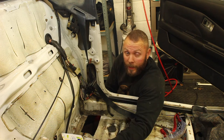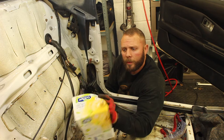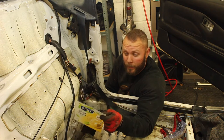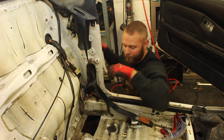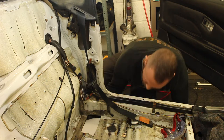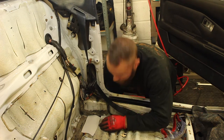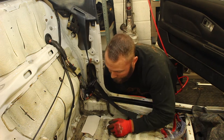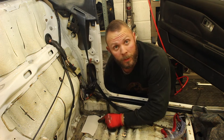And today, CAD stands for cardboard aided design. I've gone for a bit of Alpro velvety vanilla, so that makes this a vegan repair section. How modern. All I'm gonna do is pop it underneath where it needs to sit, check that it's level and everything where I need it to be, push it up into the contours of the floor, and then simply mark round it.